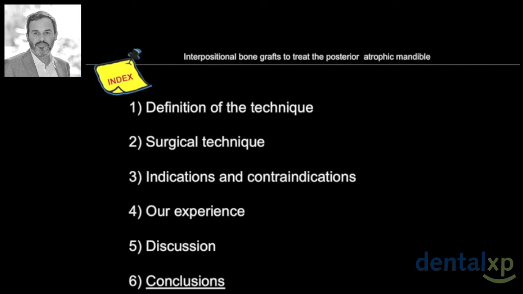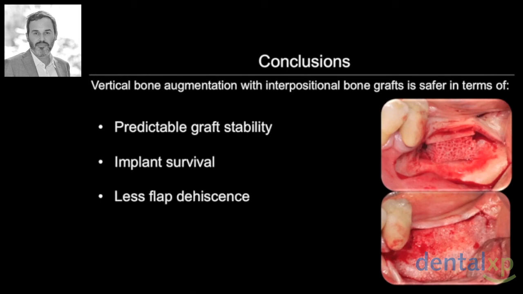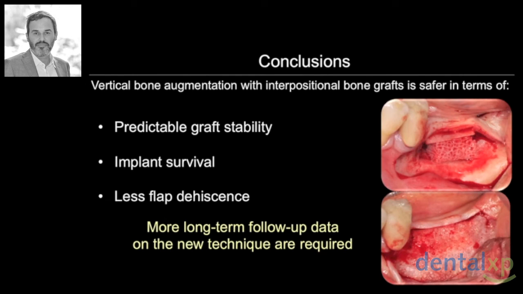The final message is only a message, not a scientific dogma. It is what we see in daily practice. I prefer the interpositional bone graft technique in the posterior mandible because with this technique, the implant survival is predictable and I have fewer flap dehiscences. But more long-term follow-up data on the new technique are required.